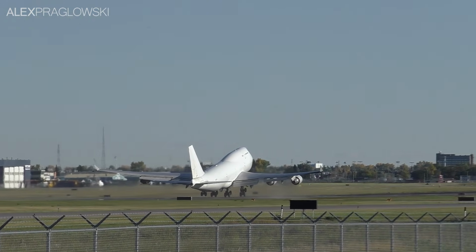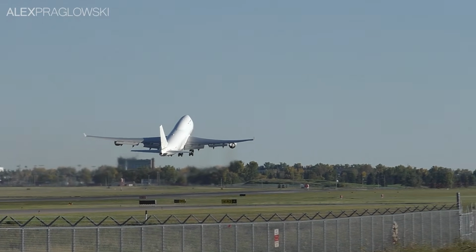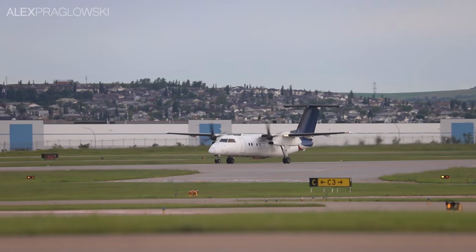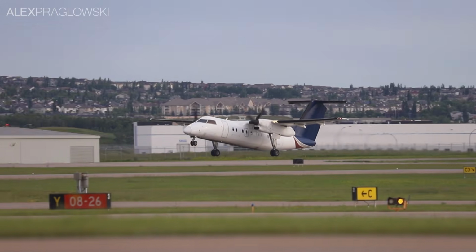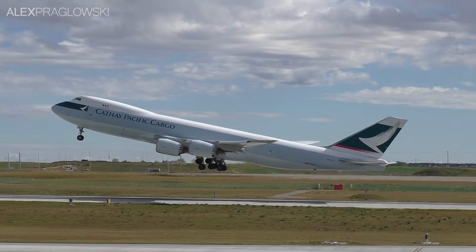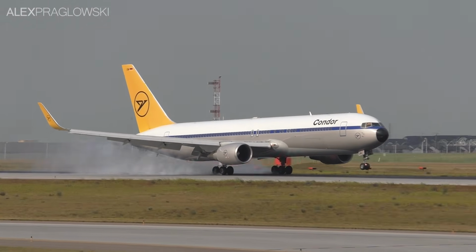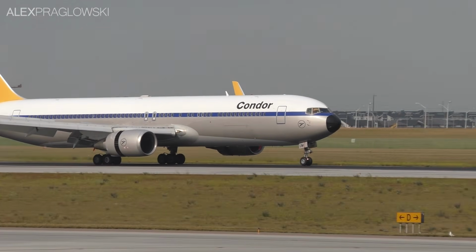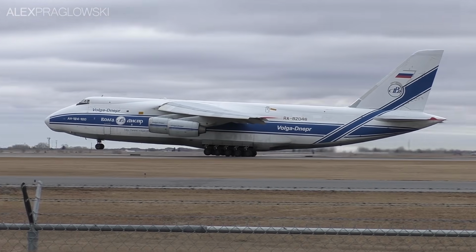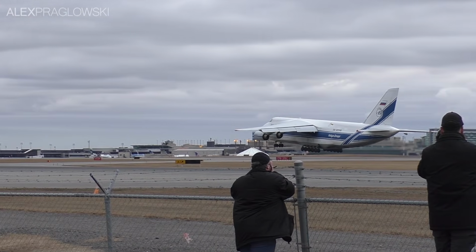Although Calgary's elevation isn't quite as extreme as, say, Denver or Mexico City, it's something the airport authority had to take into consideration when designing the new runway. Smaller aircraft like the Dash 8s don't quite need all of that distance. However, for the larger aircraft that Calgary gets, like 747 freighters, and for transatlantic and trans-Pacific flights, the more runway and the more payload that can be carried, the better. That distance also allows virtually any aircraft to use the airport with fewer payload restrictions, like the occasional Antonov 124.